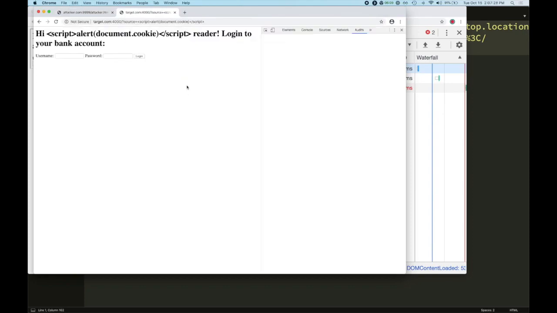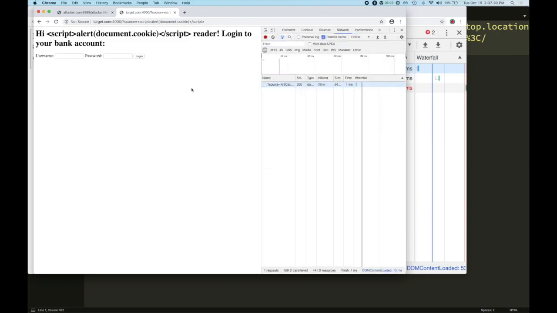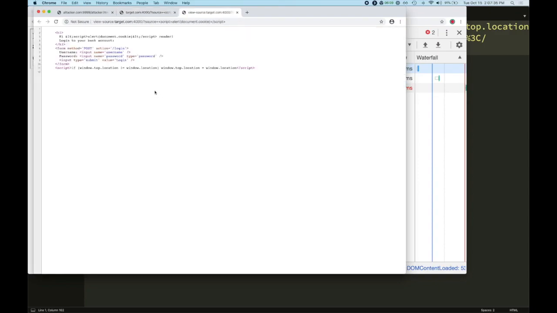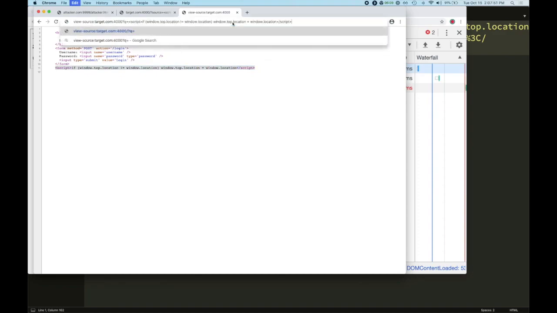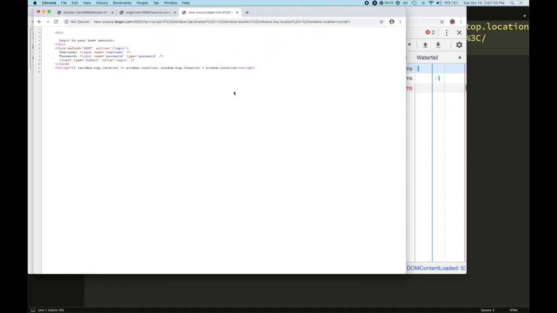Give me 1 second. Why is it being escaped? I thought that it was supposed to be an attack. Oh, right. Two things are going on here. The point is that the script is in the page, and you notice that it's not red, not even when I put the script into the URL. So the point is that they're no longer filtering this out. The auditor has been removed from Canary.